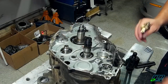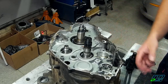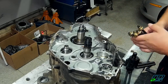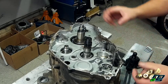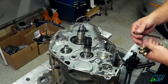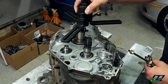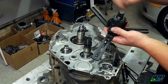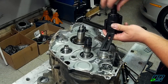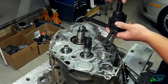All right, guys. So this is a really straightforward tool. According to the manual, we're supposed to take the right side cover off and or have the right side cover facing upward anyways. So this is the clutch side. Makes it easy. Now, basically, you'll see how easy it is once I show you. This here, we have the 3 ears. And then you have this bolt in the center that presses against your crankshaft. So I'm going to back that off.